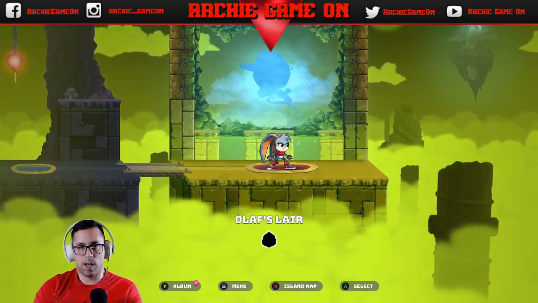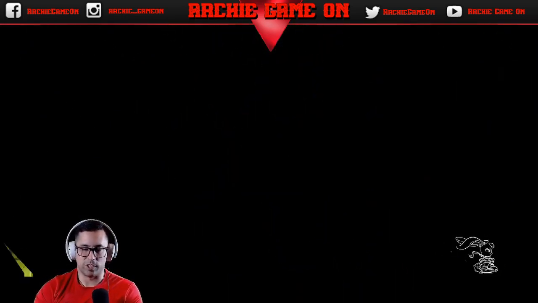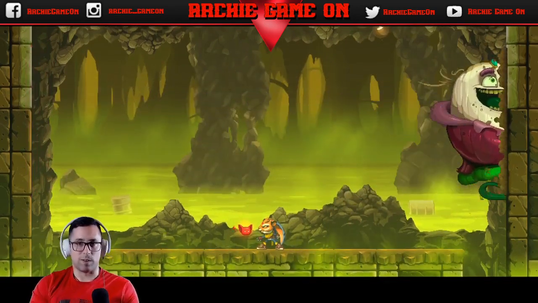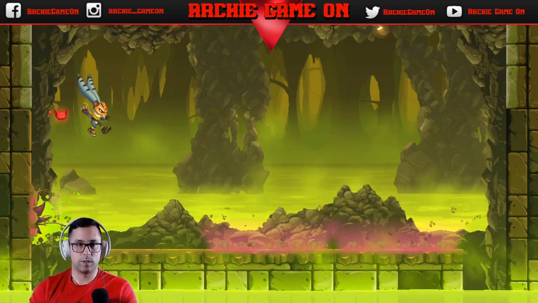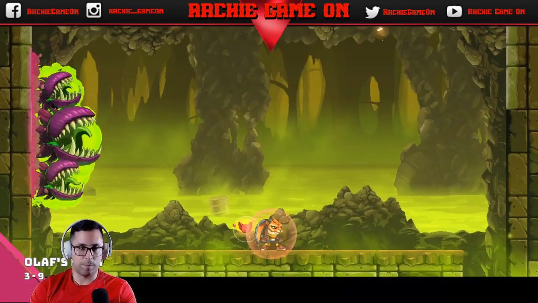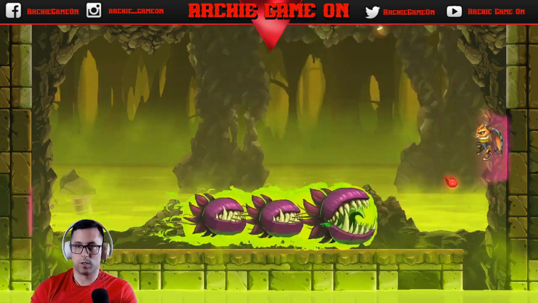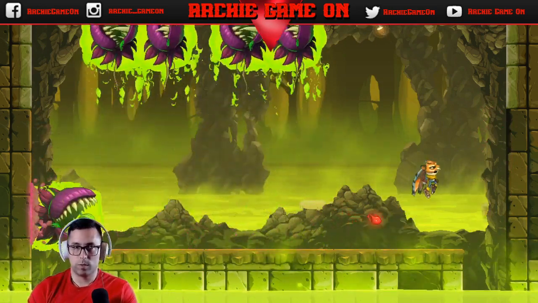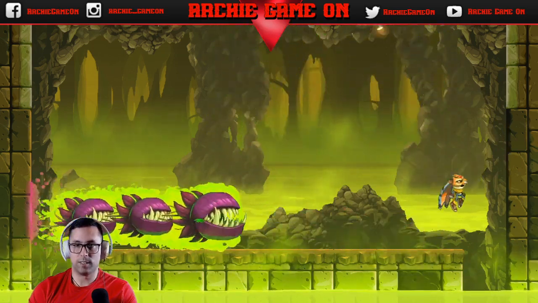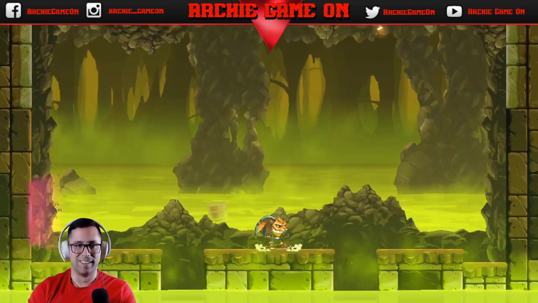The boss level. Olaf's lair. Am I gonna fight a snowman? That's the snowman from Frozen. No? Olaf's lair. Oh, the tiger, eh? No, that's not Olaf from Frozen, that's for sure. Oh man, I'm sure I can't touch the top because they're toxic, seems like, everywhere. Okay, where am I going now? Oh, jeez!